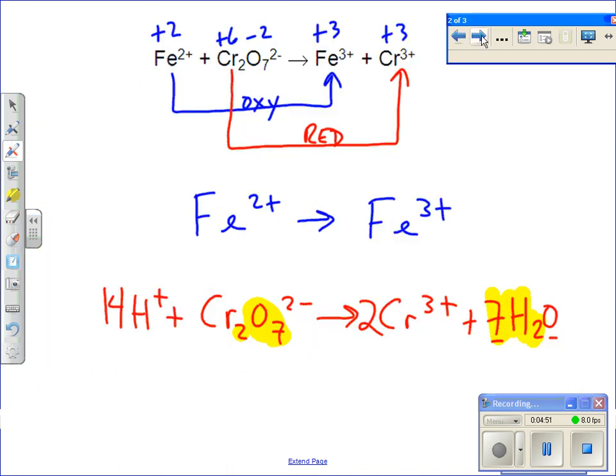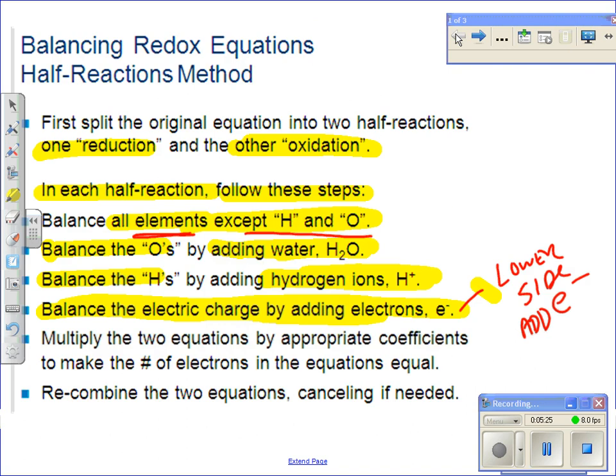So if I look here, the charge, I'll do this in green. The charge is the charge here times the coefficient, which happens to be 1. So overall, this side has a charge of 2 plus. Here, coefficient's 1, because we care about the coefficients when we're counting the number of atoms and when we care about the charge. It's coefficient times the charge value. 1 times 3 plus means this side is going to be 3 plus. So what I do when I go to add electrons is I add electrons to the side that is higher. Did I say lower in the other one? Higher.